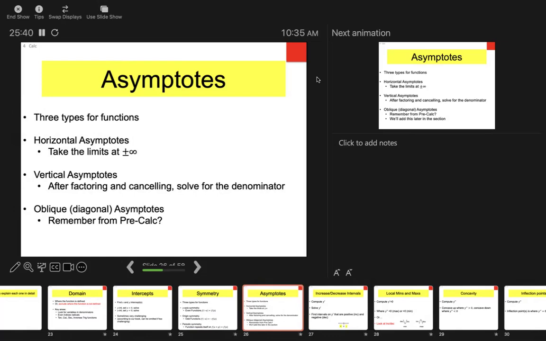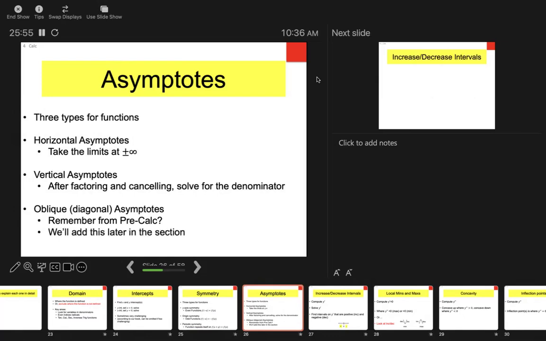This is still an open-ended question that I asked you, and even last chapter we were talking about vertical and horizontal asymptotes. I said, remember how to calculate diagonal ones? Nobody remembered. And I said, well, we will revisit it. So we will revisit it, not today though. Okay, so more to follow on oblique or diagonal asymptotes.